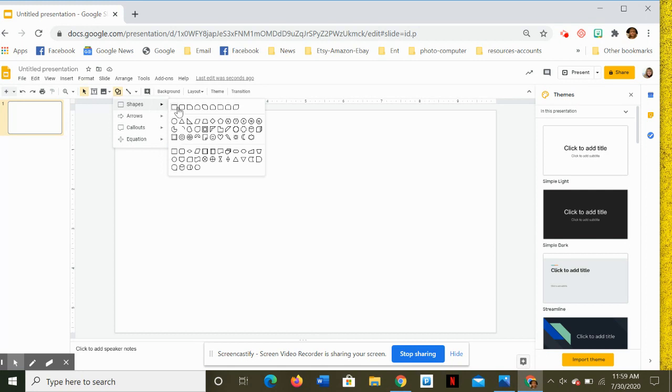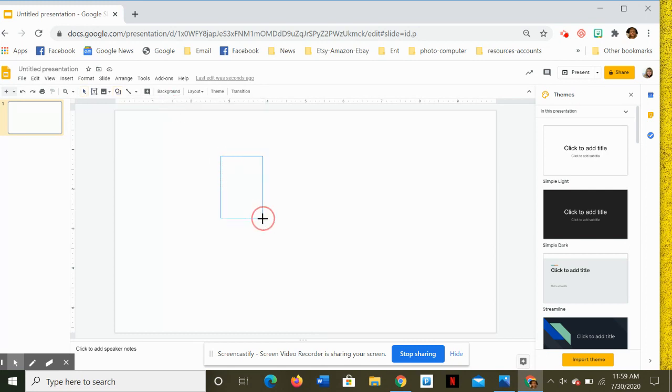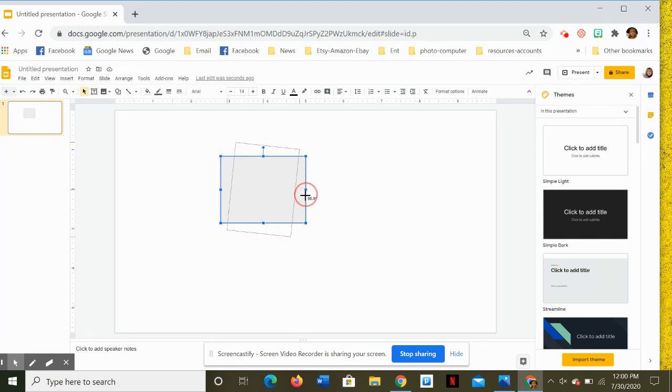So to start with, I'm just going to make a square and kind of go over very quickly. You just click on your area that you're working in and pull to the size you want. Now, this little thing here where there's a little cross is something I can use to turn. Okay, so if I want to make my shape at an angle, I can make it at an angle.